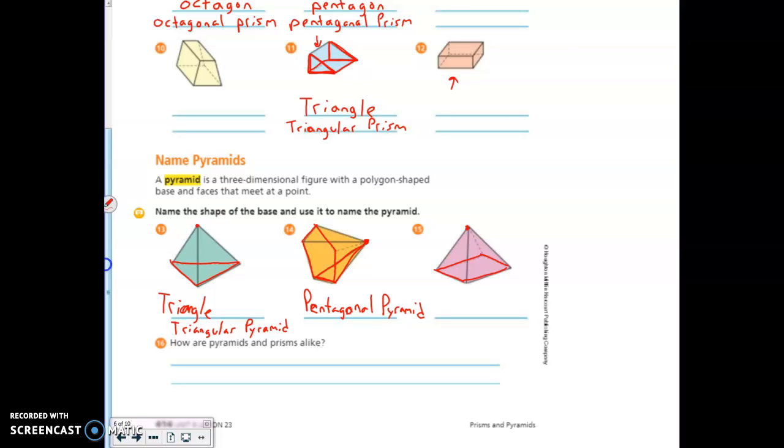Another way that they are alike is they have bases. One of them has 2 bases, a top and a bottom, and one just has 1 base, and then the opposite side being a point. But they both have bases. So those would be a couple of things you could put in there for how pyramids and prisms are alike. All right. How are they different? Obviously, the number of bases, how we're going to calculate the surface area at some point, the volume, those kinds of things. There are different characteristics, a lot more differences, but there are still quite a few similarities.